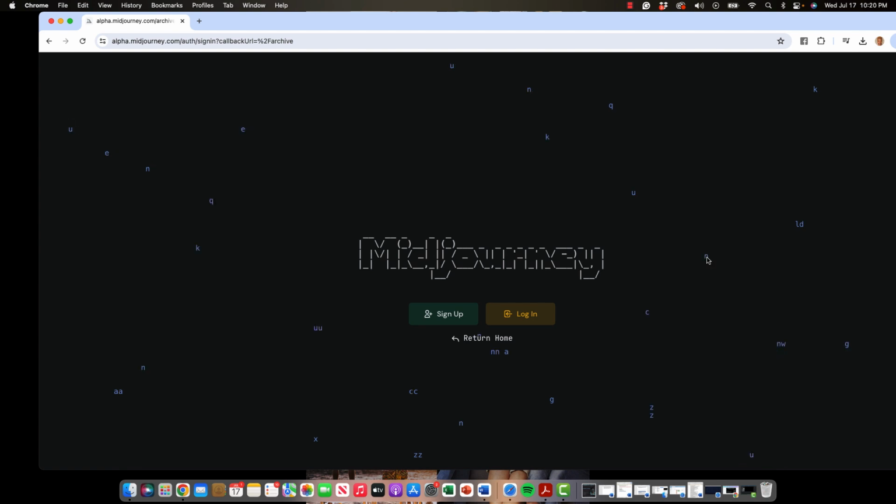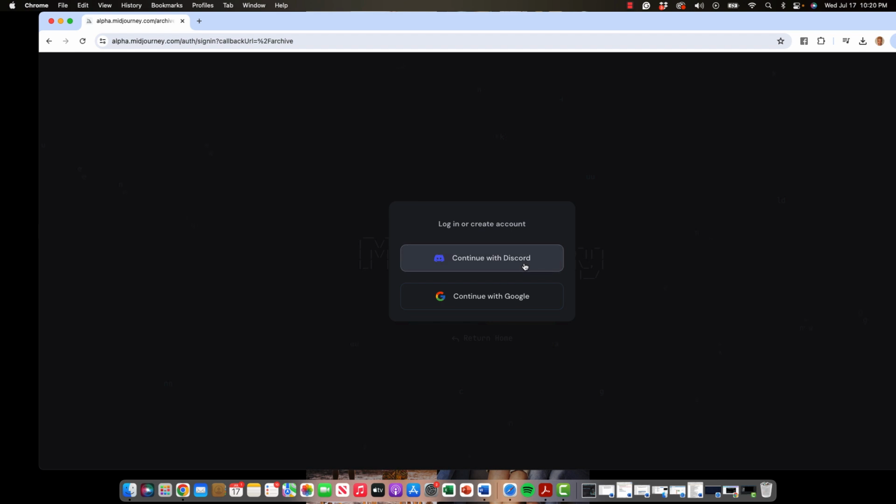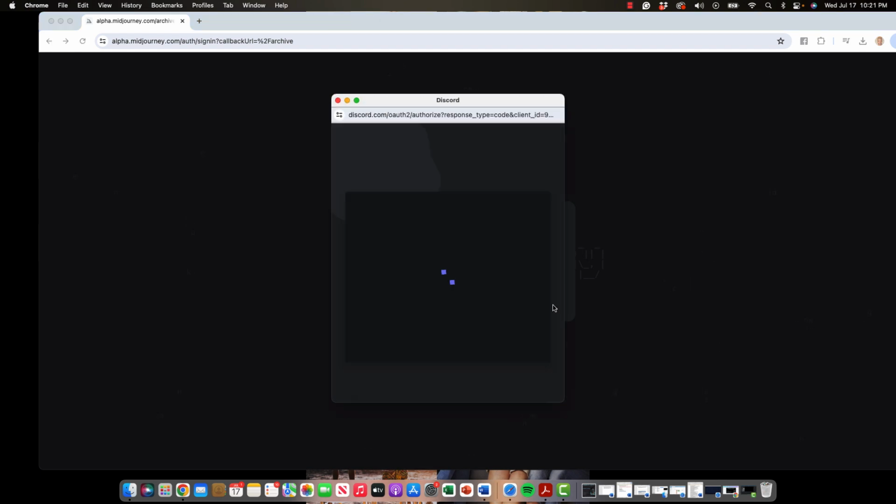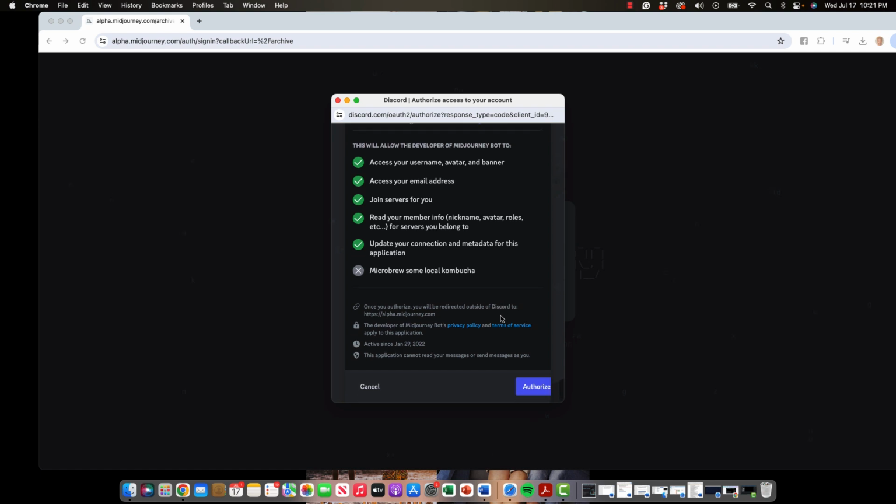All right. So now you're into Midjourney. You have your Midjourney account, and you're going to log in to your Midjourney account. Once you log in, you're going to be asked if you want to log in through Discord. And so once you get here and you see this screen, you're going to have a pop-up that's going to come up, and you want to authorize logging in with Discord, and this will then take you to the Discord environment. So you're going to accept all the policies, of course, and then you're going to go ahead and move forward.